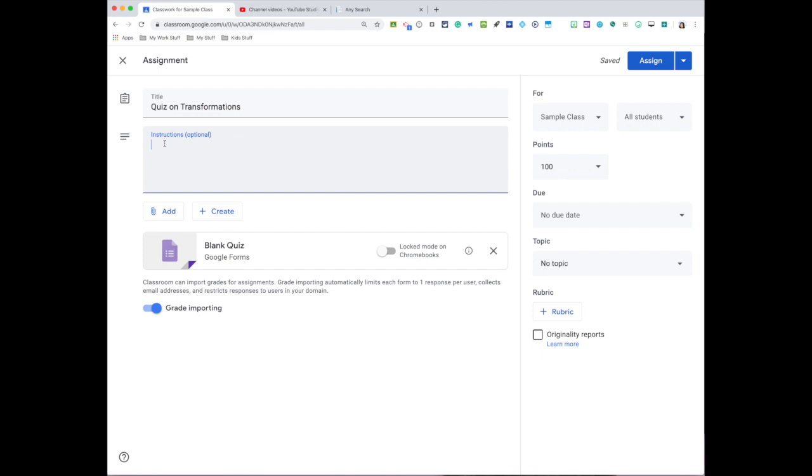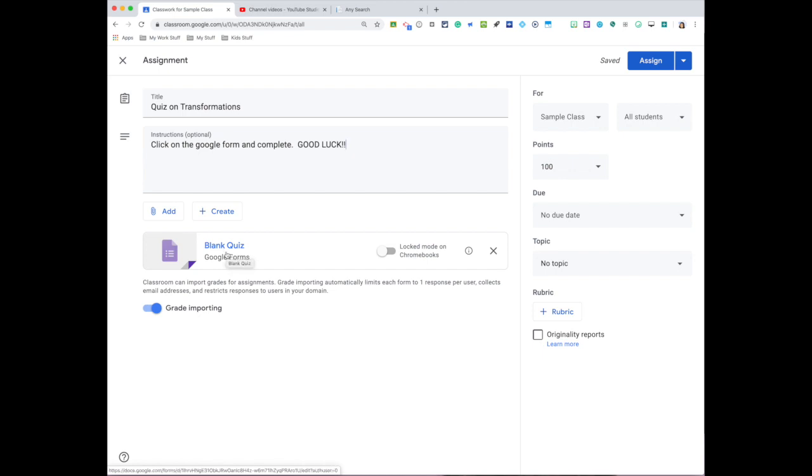Then give instructions to your students: click on the Google form and complete. Good luck, right? Okay, so it creates a blank quiz.